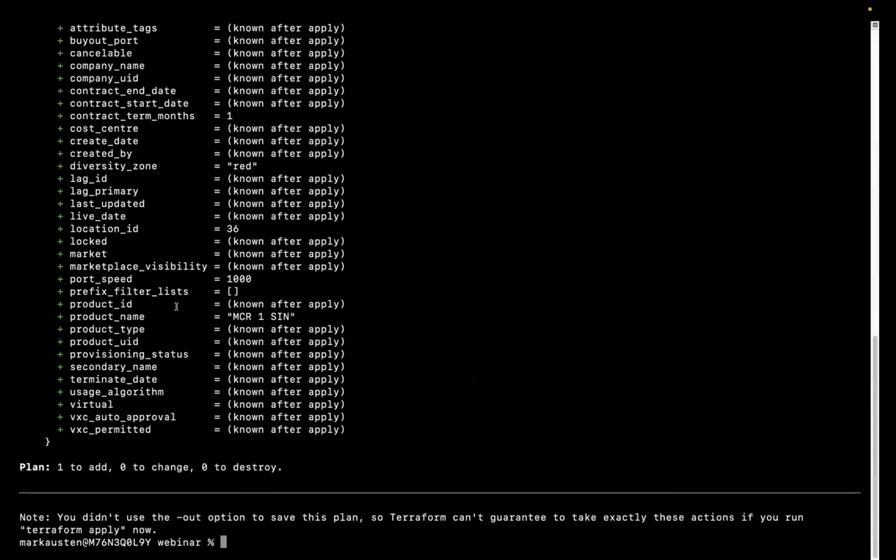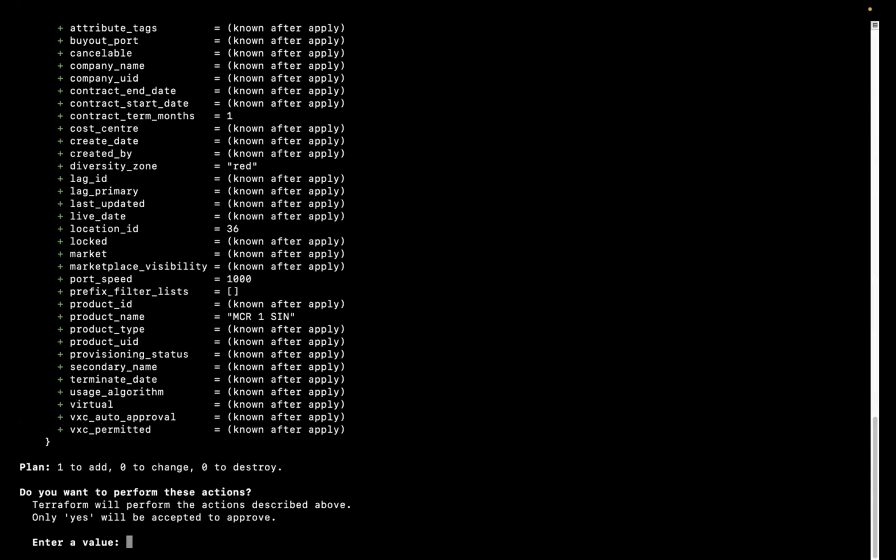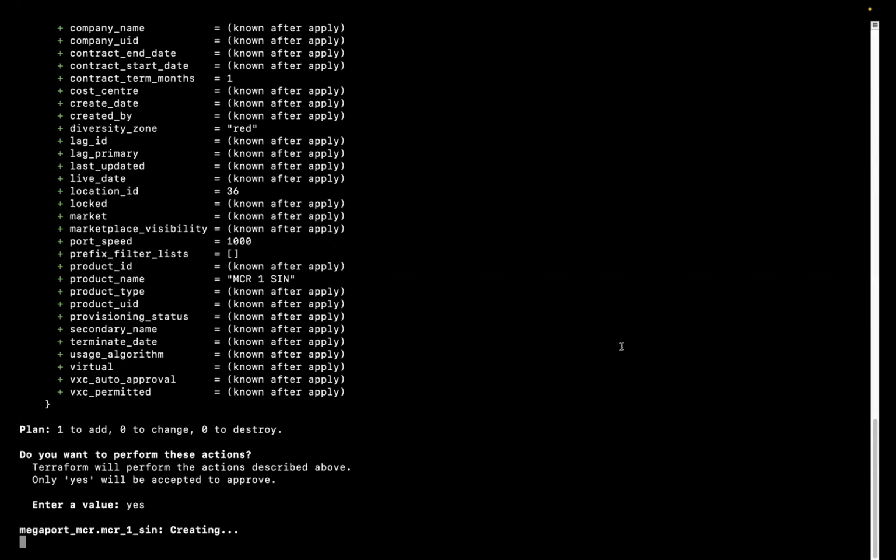So we can go ahead and deploy that. So the next step is to do Terraform apply. And it's asking, do you want to go ahead? And yes, I want to go ahead. And hopefully it works. And it's sort of looking okay.